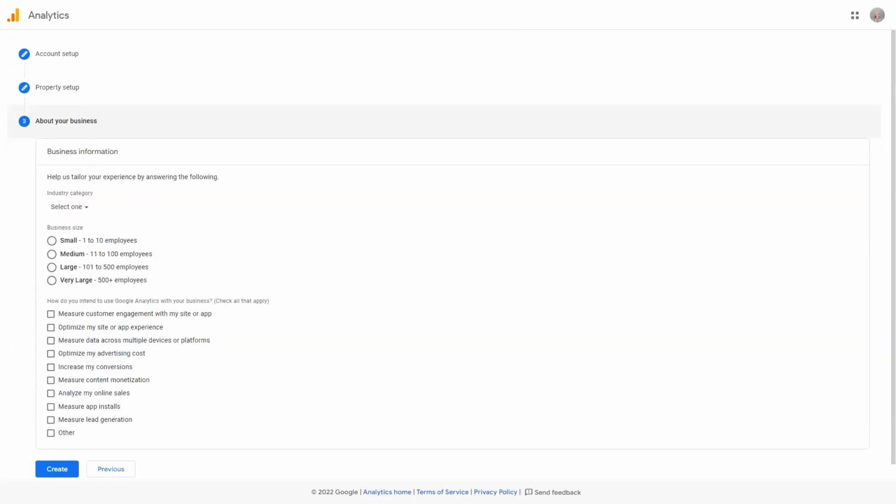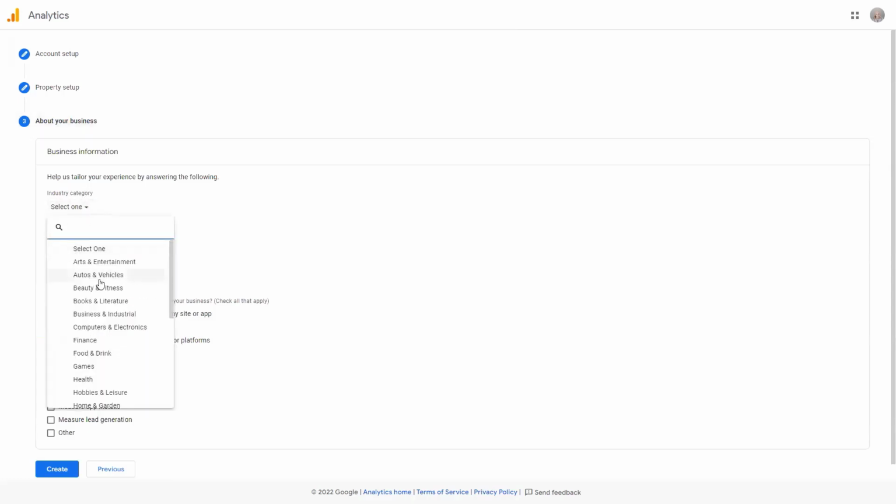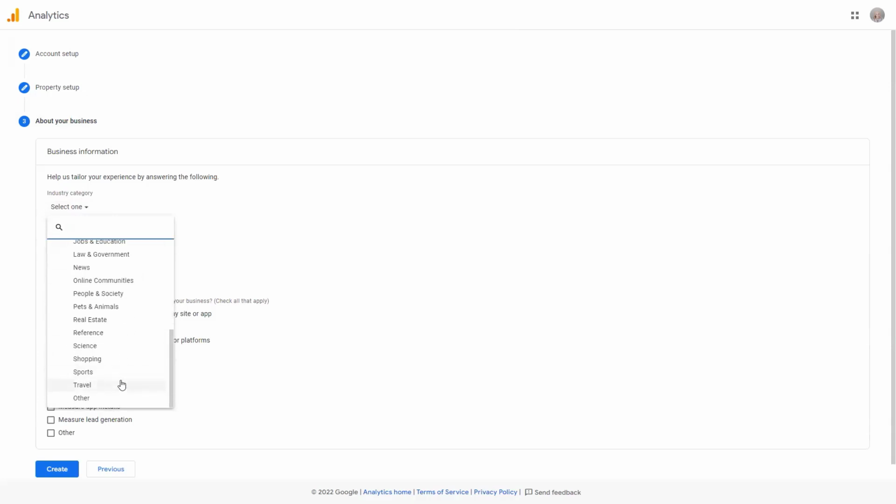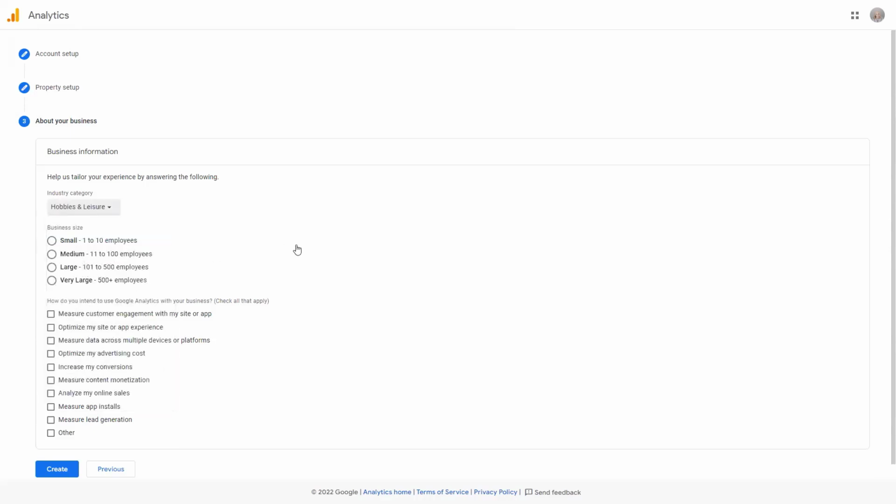And the third step is to talk about your organization. So under category, we can choose hobby and leisure. We can choose anything that fits our club type. So if you are exclusively online, we even have a site for online communities only. Professional associations, law and government, we have a lot of options to choose from. So I'll go ahead and select hobby and leisure. And we're a medium-sized organization. Now I'm going to go ahead and select medium.